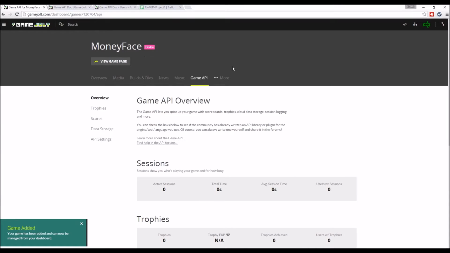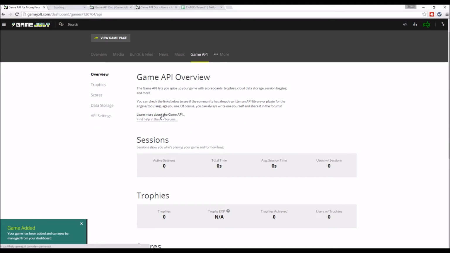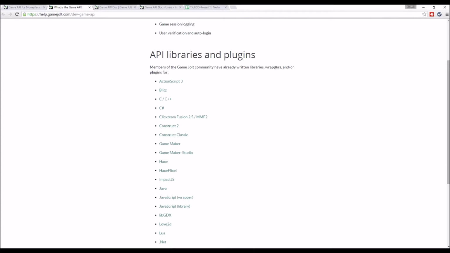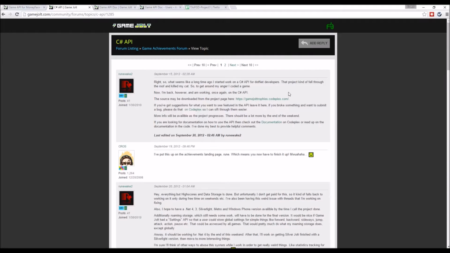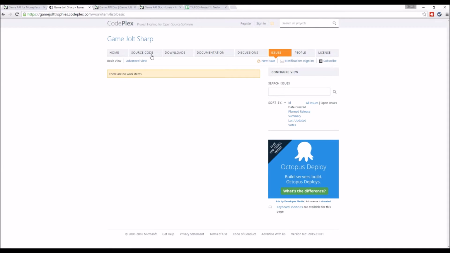GameJolt documentation is that there is one of these in C#. And it's called plex. And the source code.